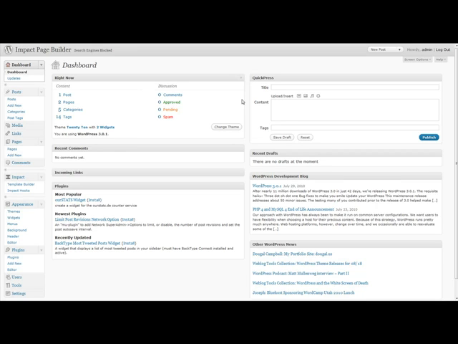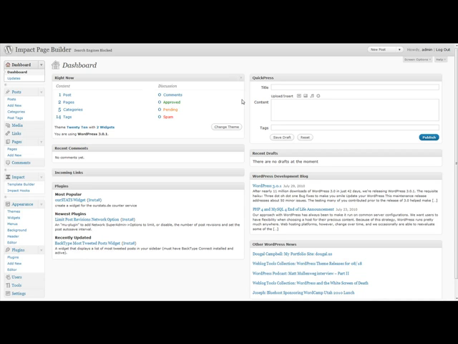I've been using WordPress for a couple years now, and I absolutely love it. I think hands down, it's definitely one of the best website and blogging platforms out there. I mean, I think we'd all agree that search engine optimization is rock solid. It's just easy to use, and it just kind of makes sense.